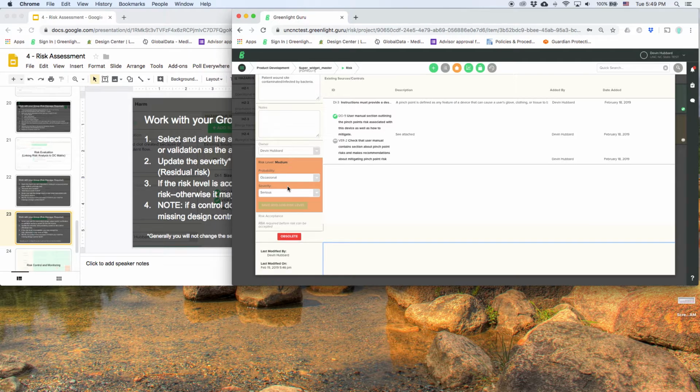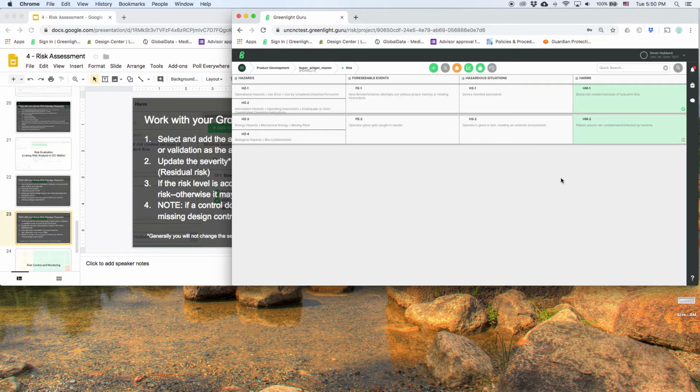But if you can change the frequency, i.e. lower the number of times that a pinch occurs to cause a tear in the first place, you're also reducing risk. So what we find is that most frequently, when you're mitigating risk, design controls tend to affect the probability rather than severity. And in my case, I'm going to assume the same, and I'm going to say this is actually moving the probability down by an order of magnitude, and now it is remote. So I can click save and log, and this will turn the design control item green.